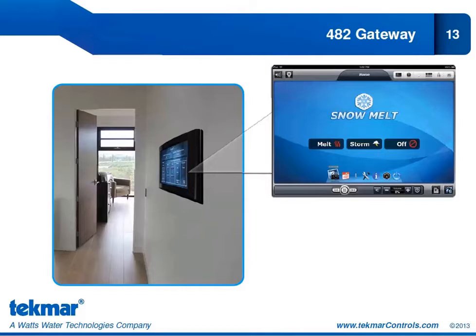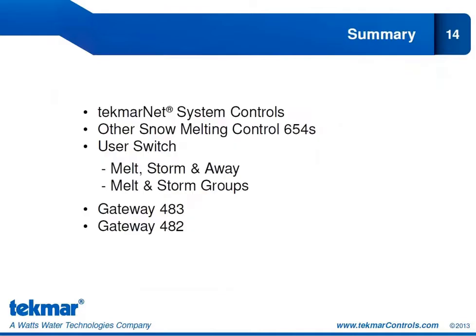Now I do want to state here that the ability to operate snow melting using a gateway 482 is subject to support by the home automation driver. So you should consult with your home automation company for details on whether or not they have written the driver or when they plan to do so.